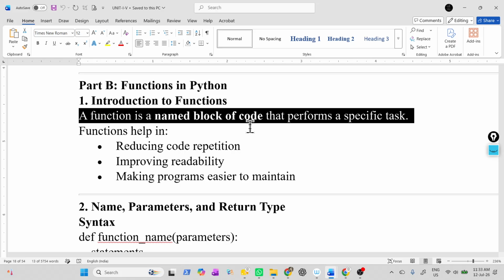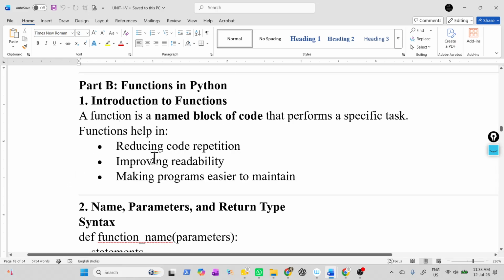You need not write the code again and again. Write once, call it. Like a real-world example, land. Grandfather to father to son. Land is the same, but it is getting inherited, reused. So same thing, same function. One function is there. You can call it n number of times.